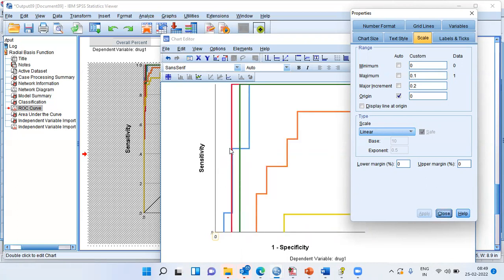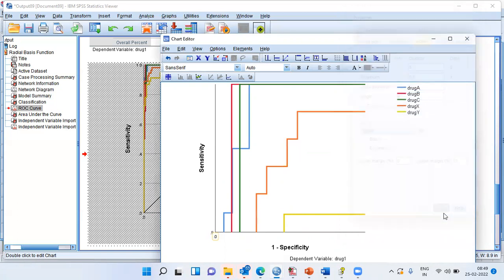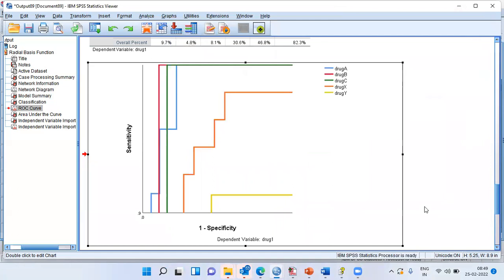Now you can see this graph is more interpretable compared to the graph in the background, because our ROC lines were almost merged with the vertical axis. Let me click on close. Let me again close this window.